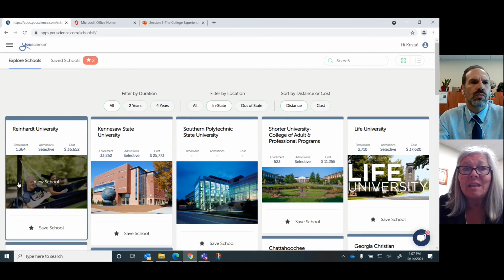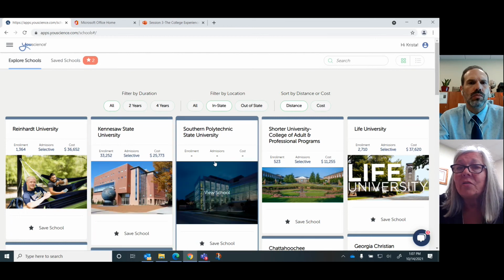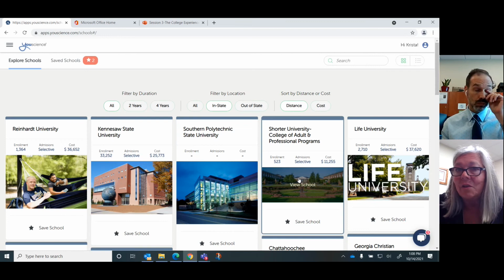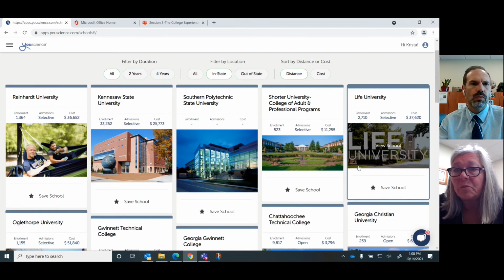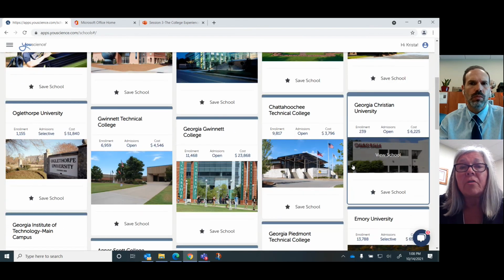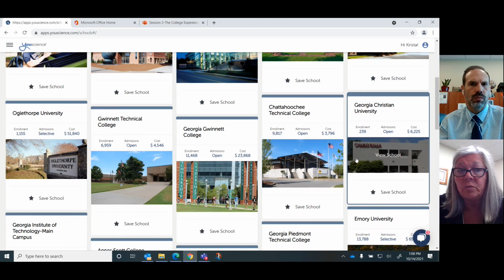And we see that the closest for me is Reinhardt University. The second is Kennesaw State University. Southern Poly, we know, has been absorbed by Kennesaw State. There's Shorter, Life University, but as we scroll down the page, and I don't want to scroll too fast because I don't want to make you dizzy, there are multiple other in-state schools.